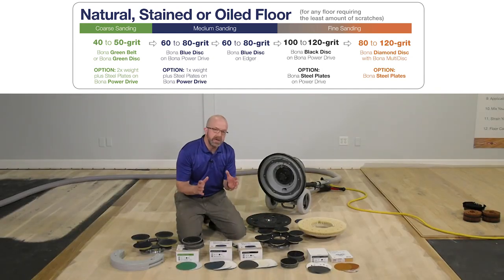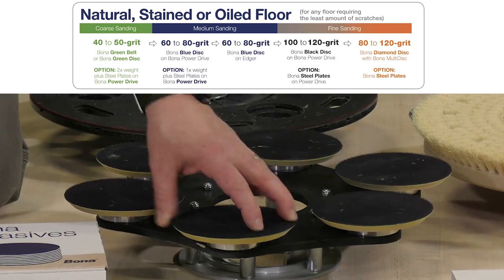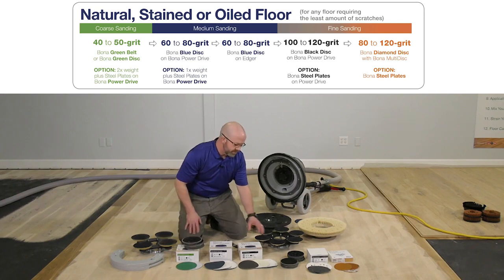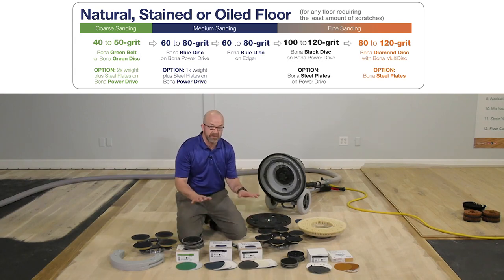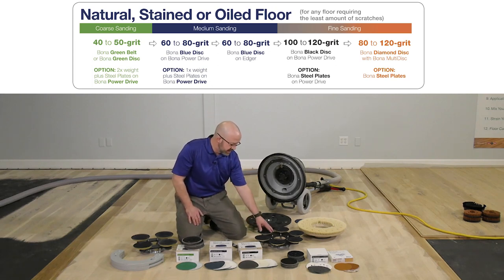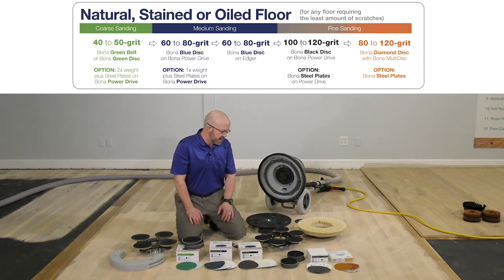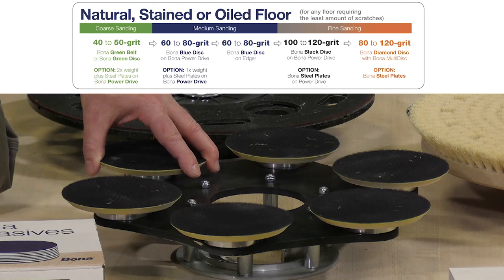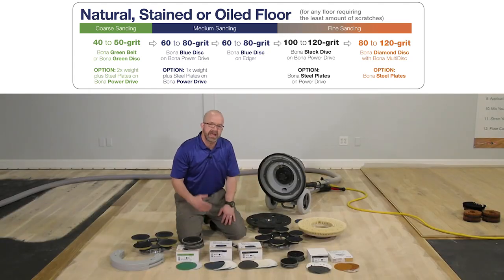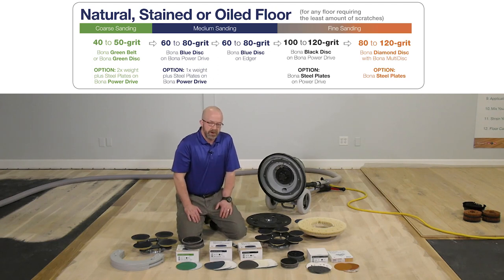So if I'm doing a natural floor or an oiled floor where I really want to minimize that scratch, why I want to go here is, one, it's got a smaller disc, it's spinning slower than my Power Drive, and these are also free spinning. At this point, I've got the floor perfectly flat, right? So I don't have to worry about these catching or dragging, because they are free spinning. They're not totally driven like the Power Drive. So that'll minimize my scratch using the multi-disc as my final cut. And all of these plates can also be used on the Power Drive.